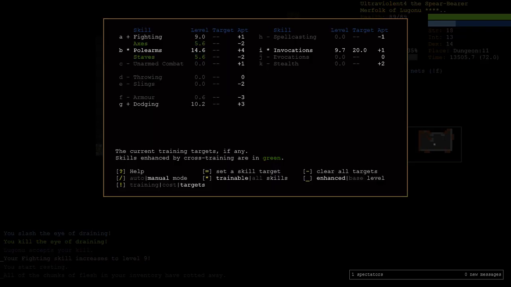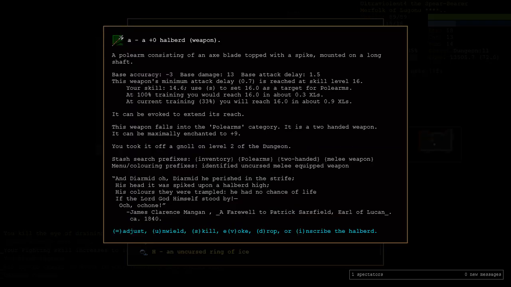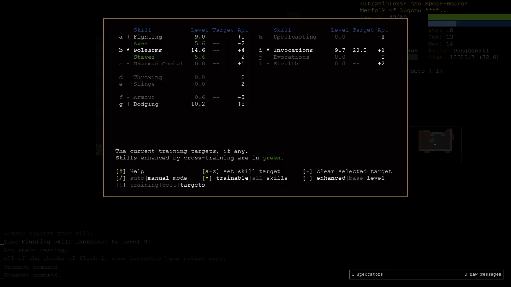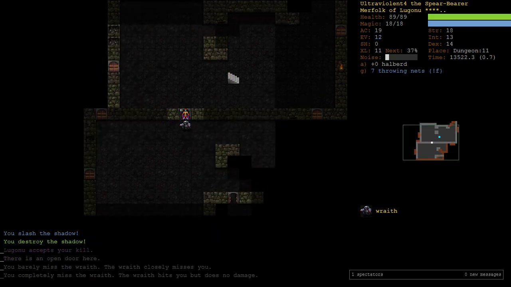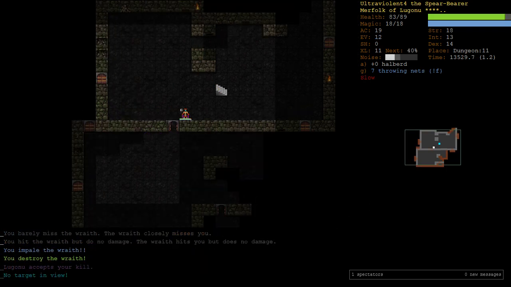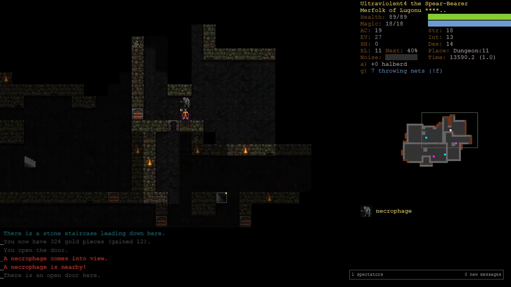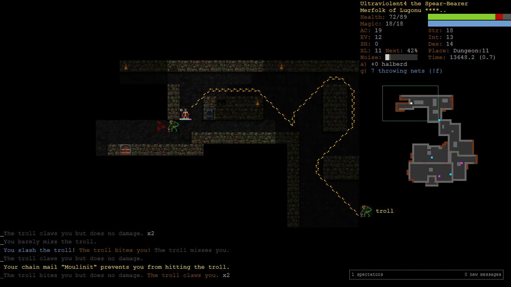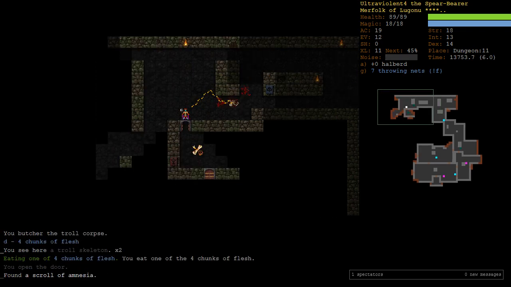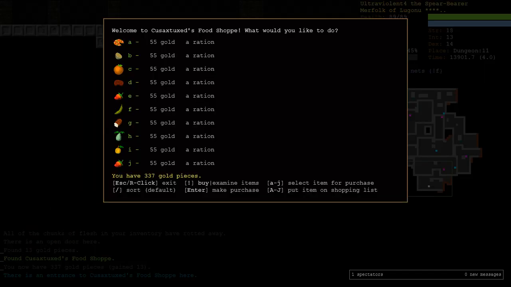Where are our skills? We shouldn't train polearms forever. It's tempting as a merfolk, but the min delay of a halberd is 16. I'm going to set a skill target here for 16. Because what's above that? A bardiche. And bardiche is very rare. I mean, we can train in anticipation of the bardiche. That's hard to say. But we're sort of wasting skill if we do that.